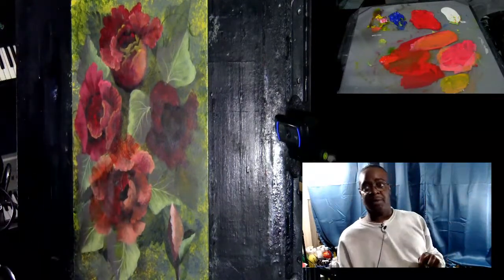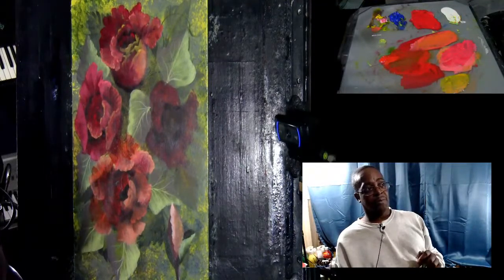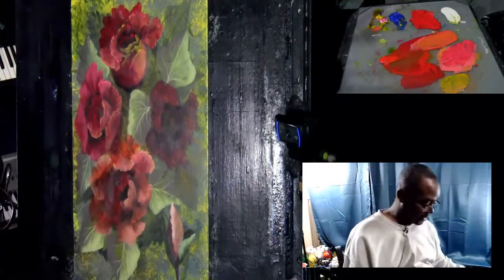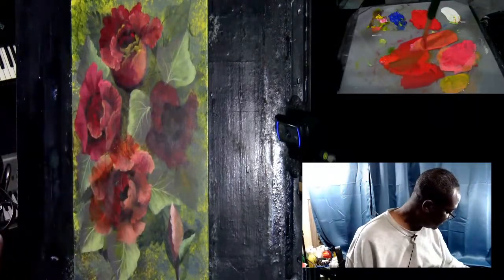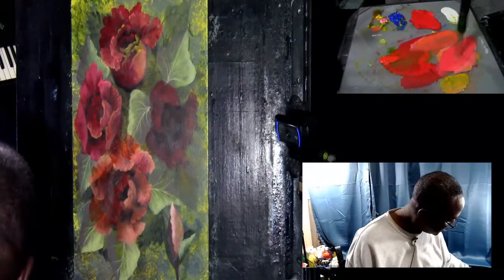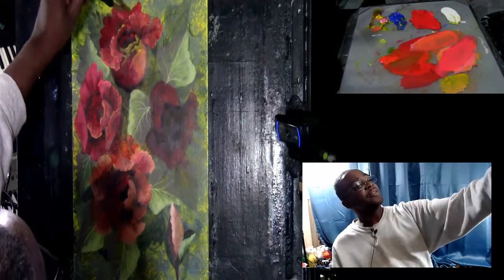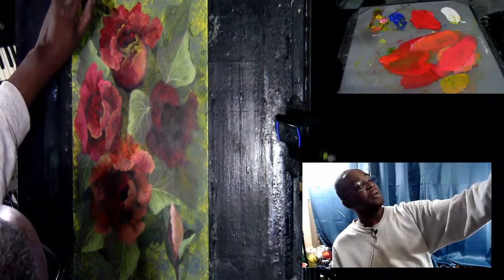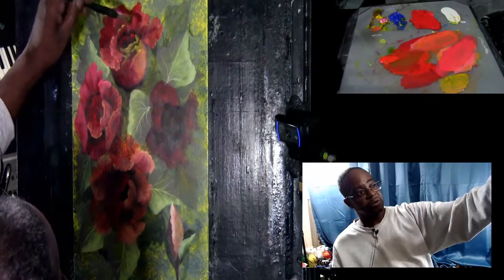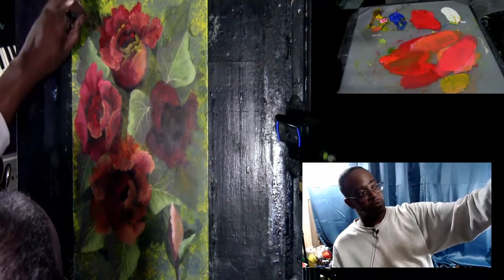All right. Now, with Mr. Bulb over here, I can start to play around with a few things. I can play around with some cutesy little highlight. Now, before I do that, let's loosen up this paint. Okay. So I could play around the tips of them here, and give them some kind of a flowery shape here. Like that, and maybe we can come around and give a couple of them like that.